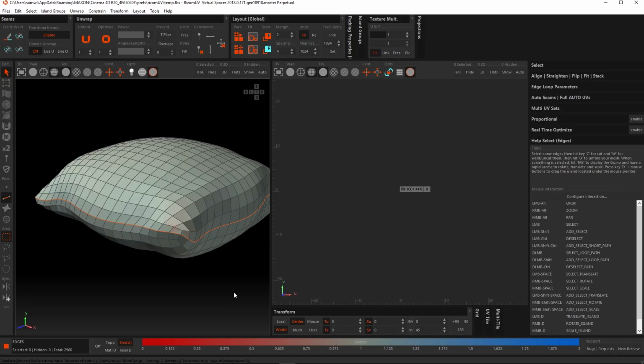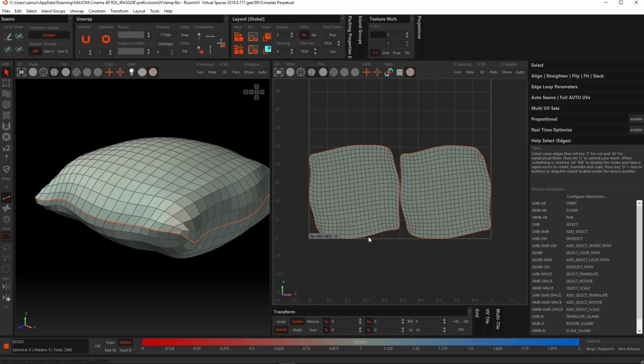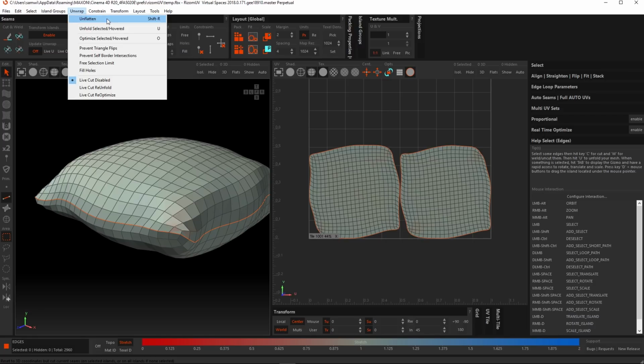Now it appears as if our UV view is empty. It's not. Our UV islands have been scaled. So with our cursor over the UV view, we can use the shortcut F, which will focus or frame the islands in the viewport. As you can see, our islands have been unwrapped and in this case automatically packed. As mentioned in my previous tutorial, this automatic packing only takes place if there are no pre-existing flattened islands. Okay, let's unflatten our object by going to the Unwrap menu here at the top and selecting Unflatten.